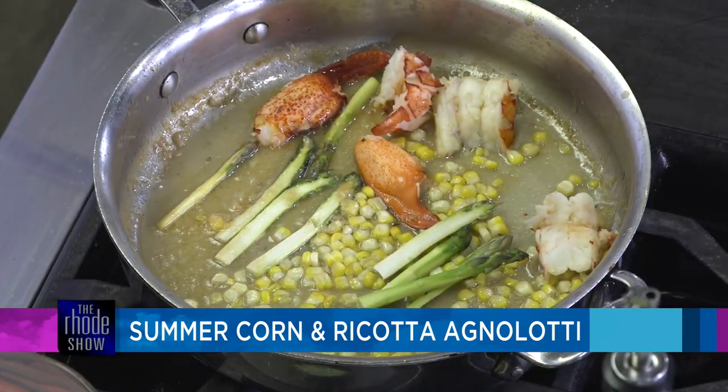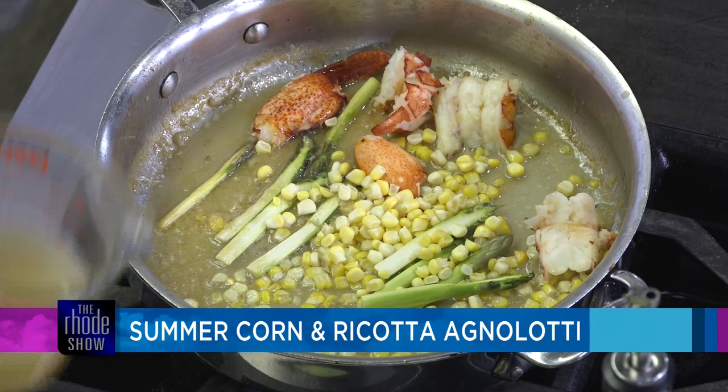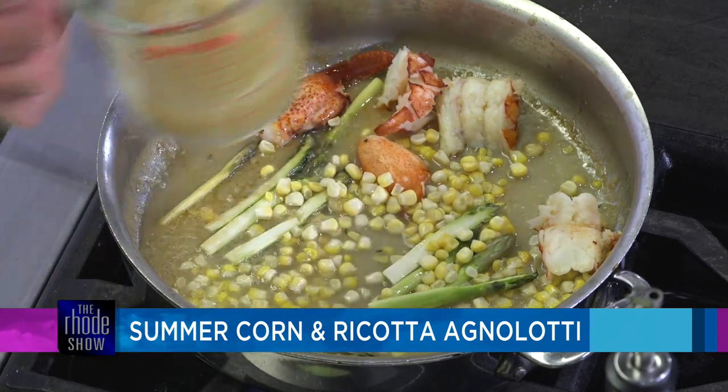So those don't take a long time at all. Not at all. Just a couple minutes. This dish is put together pretty quickly, because it is a really great summer dish. It's not heavy. It's very light. Great to share. You can do it as a shared plate on the table or individual in the backyard. It's fun. And now, you said this dish is available at.